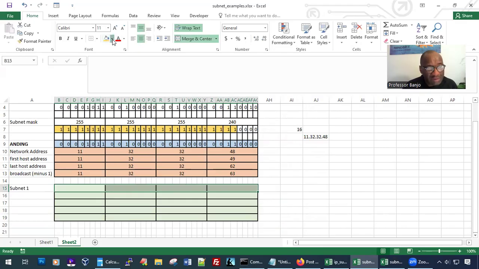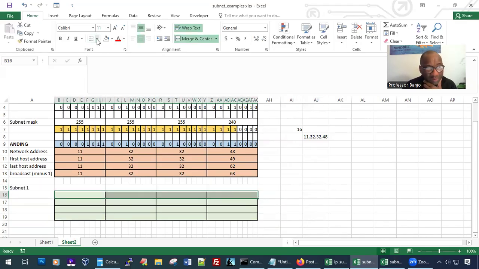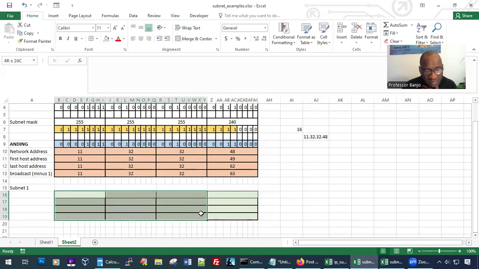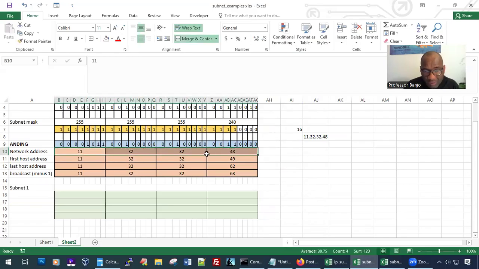We take that out just so there's no confusion. Then I need a border at the top. So here's our network. The network starts with this IP address and ends with this IP address.